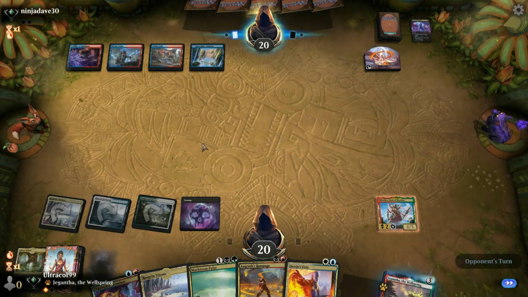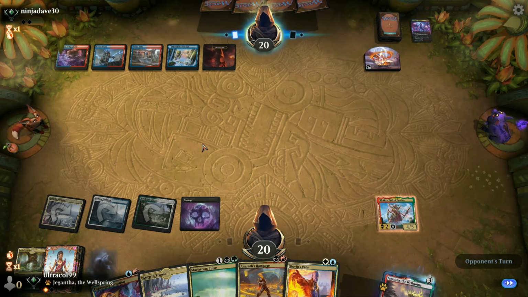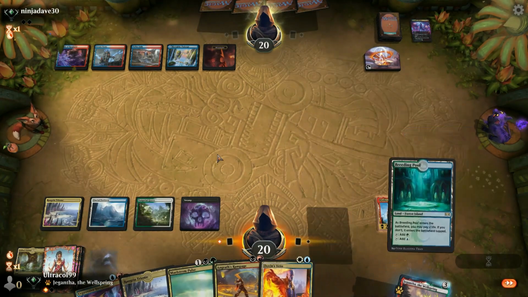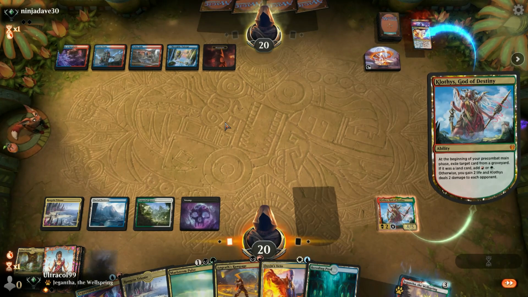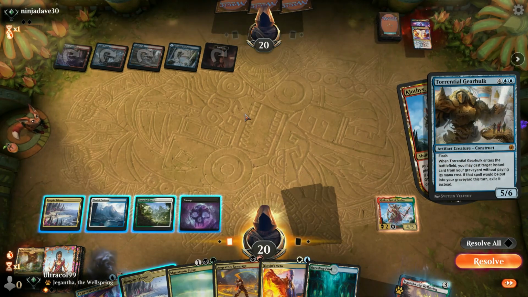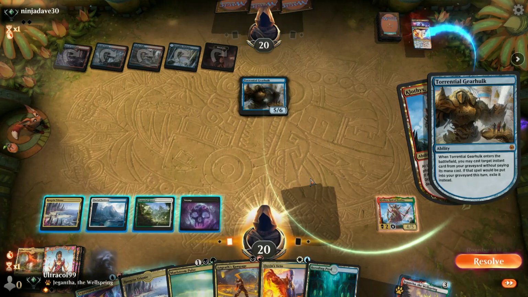Alright, so this time he seems to be going for the Mizzix Iteration deck version. 1, 2, 3, 4, 5, 6. I believe the overload is 8. Right, so we've probably got to hold up. We'll get rid of the Magnum Opus from your graveyard. Torrential Gear Hulk. You may cast an instant card from your graveyard. Yeah, this will be fun. So, go for your cast.